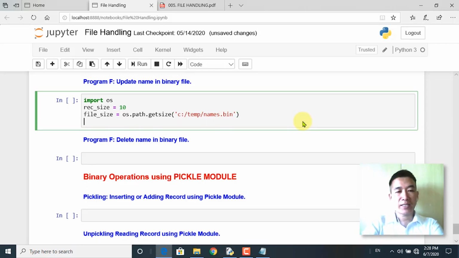All right, and then in order to determine the number of records, it will be number of records is equal to int of file size divided by record size. The file size will be like 30 and the record size will be 10, so the answer will be 3, which means I have 3 records in the file.